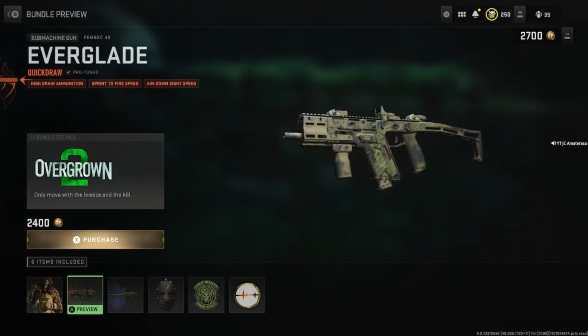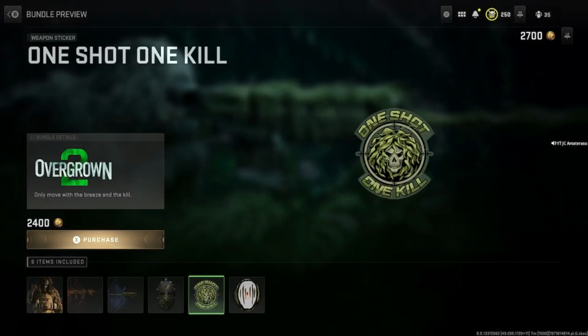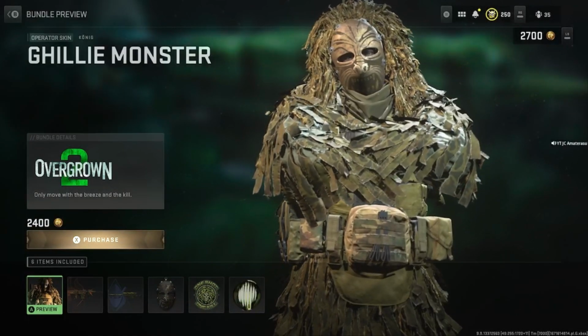You got a lit Fennec 45 class build. The sniper skin's really lit on it. And this emblem's lit. It's worth it in my eyes, personally.